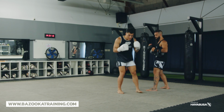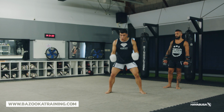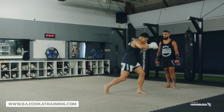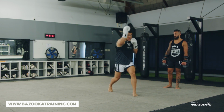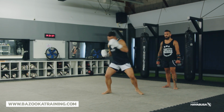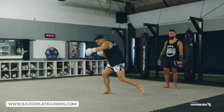Now watch when I'm in this neutral stance, why I like it for power punches, right? Because I can get equal power from both sides. So when I throw my right hand, boom, I pivot my back foot. So look how much weight transfer I get, right? If I'm here, I can have a good shot. Look at my head, right? I can move it a little bit. But from this neutral stance, the weight transfer I can bring in my legs to throw my punch is incredible. And I get to turn my body with it.